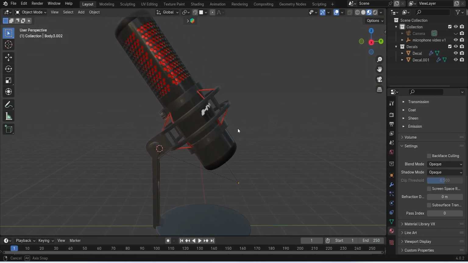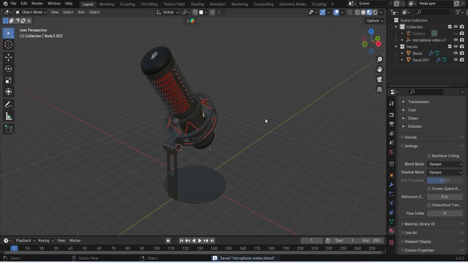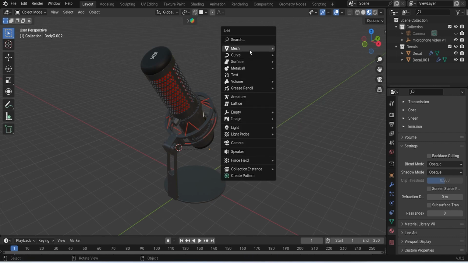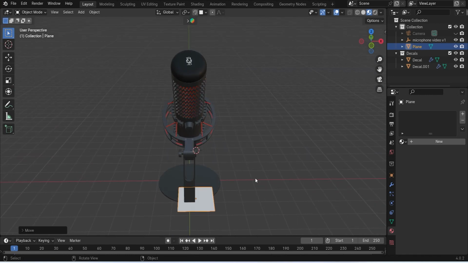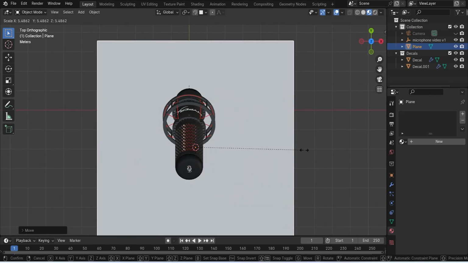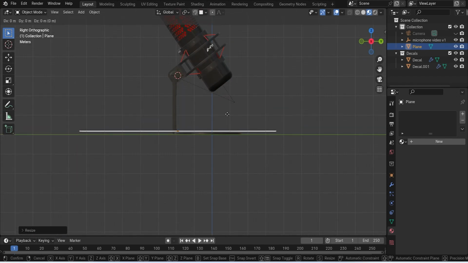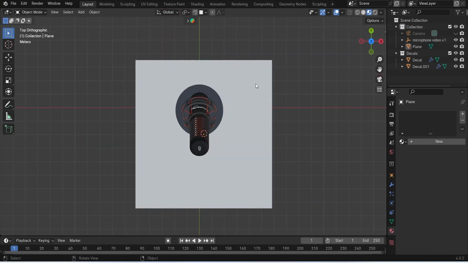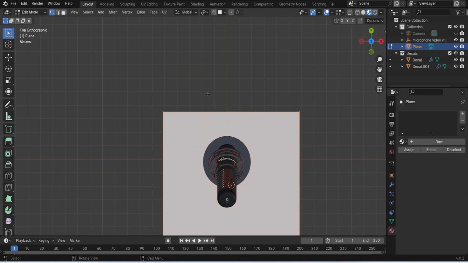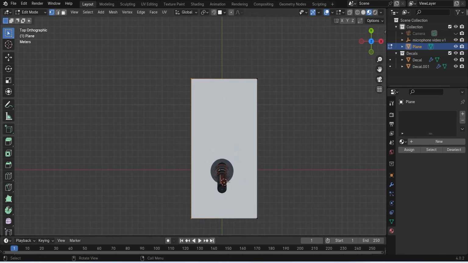Okay, so we're not far from being done. We'll just set up some lighting and everything. So first of all, let's Shift A, mesh, plane, G Z to bring it down. Let's scale it up. Done the position. Got the top view. Tab to edit, and then I want to get into vertex mode. G Y, so make it a bit bigger. G X.